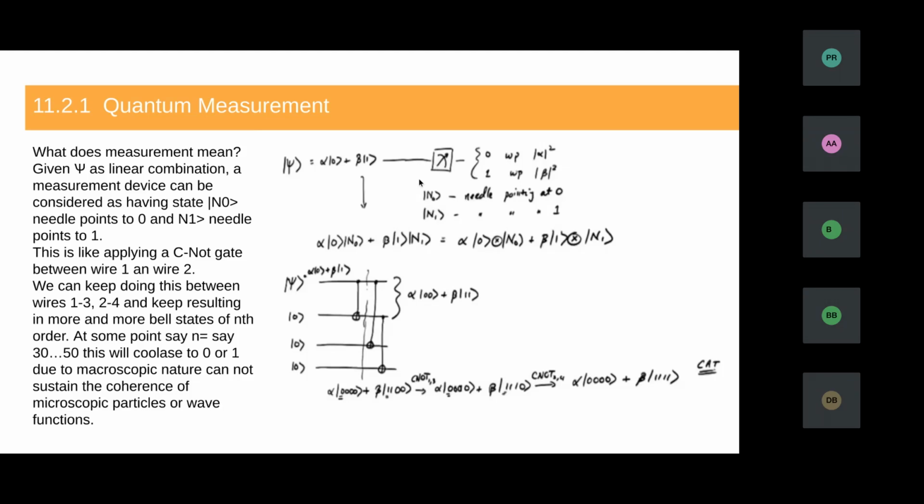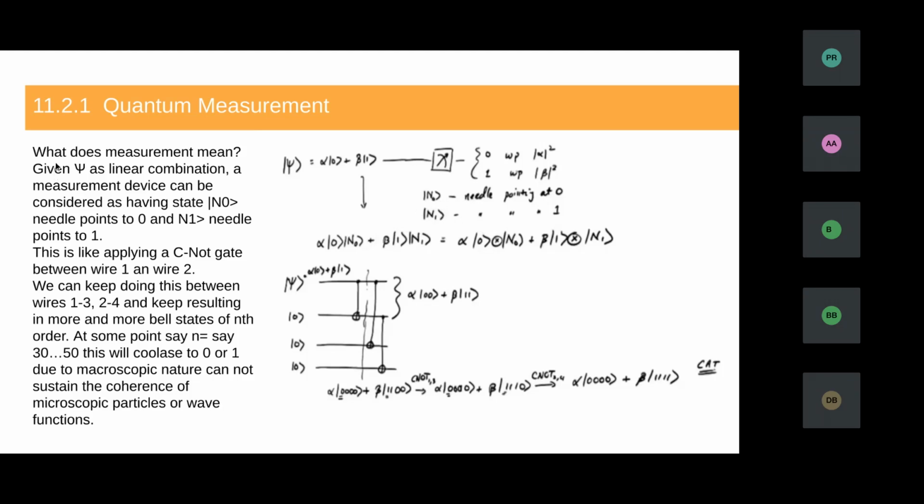It could be a Geiger counter, it could be a photon detector or whatever, depending on how the spins or photons or whatever your physical media, physical implementation of the state of the electron is there. If the device is in a state 0, then we call it N0. So the needle on this will go to either position 0 or 1 depending on what it is collapsing to. If it collapses to 0, you get N0. If it collapses to 1, you get N1.